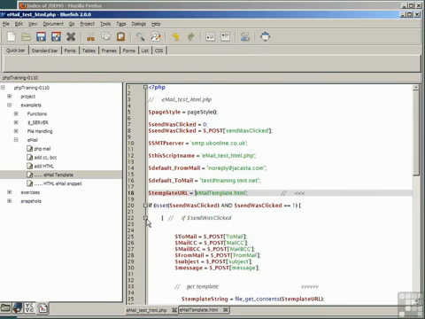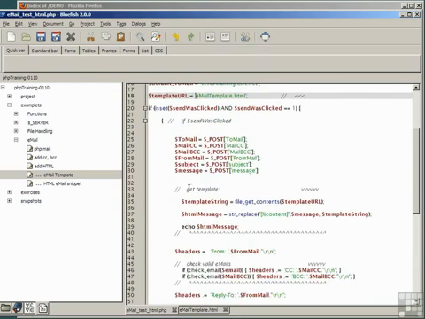However, when we process the form, we're going to get the template using the PHP function file get contents of this file that's referenced by template URL. We're going to exchange this token for our message that we send from the form in the template string, which is the contents of the template, and then we'll render that HTML message.